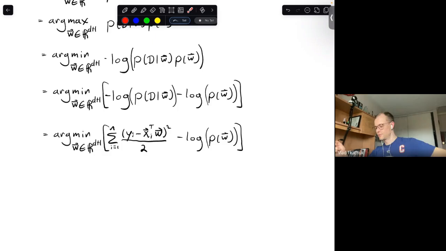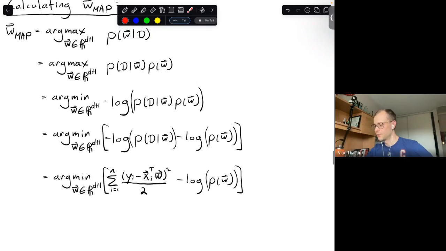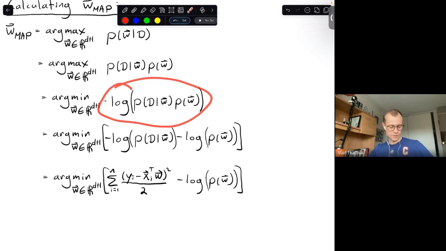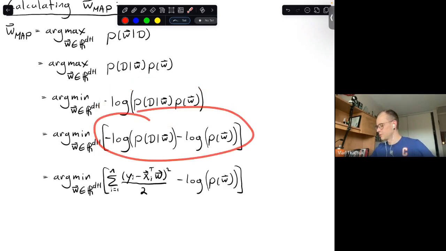And I'm going to answer the question now, which was: will we be able to essentially always plug in this MLE result when doing these types of problems? And the answer is yes. So for MAP, you're always going to get to this. And then you can always do this step, which means you can always do this step. So you can always get to there. So nothing will change there.